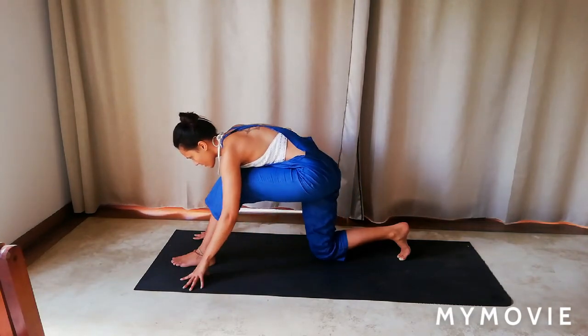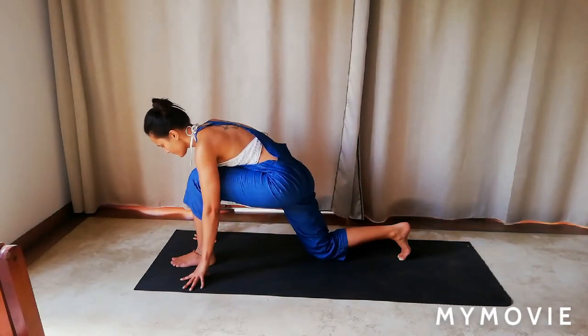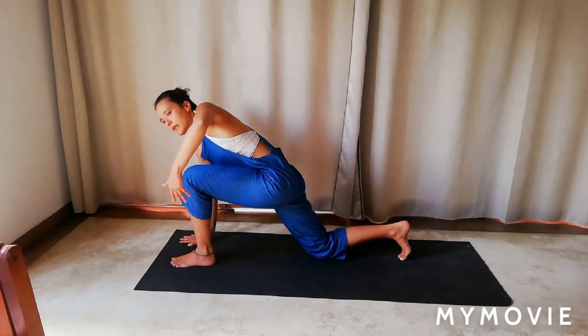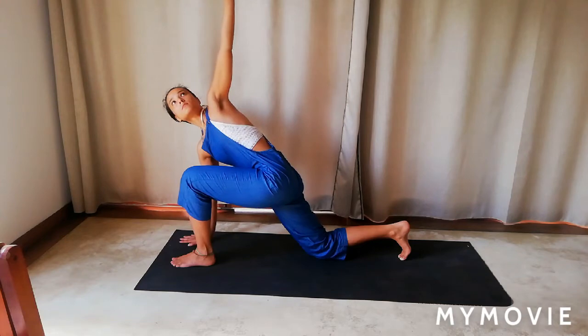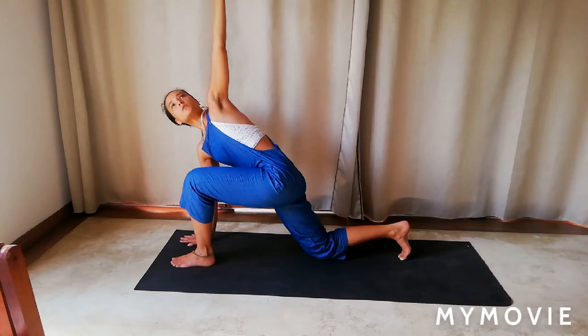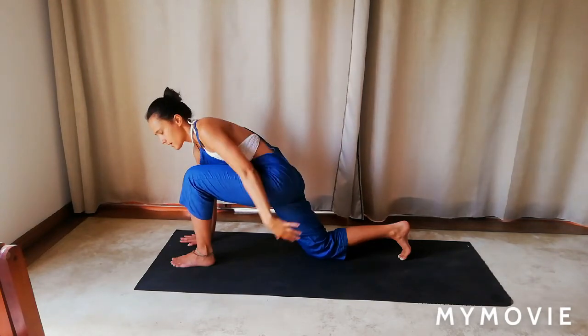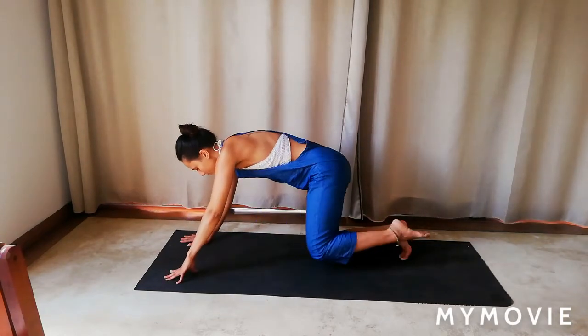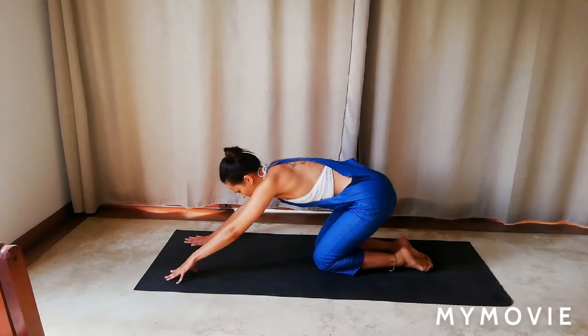And then inhale, coming forward into a low lunge. We're going to ground the right palm. And we're going to inhale the left palm to the ceiling. Really reaching out in both directions, creating space across the torso. Long spine, exhale to ground. And we're going to bring the left foot back. And we're going to pause in child's pose for a second.